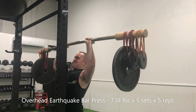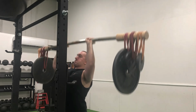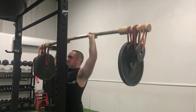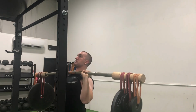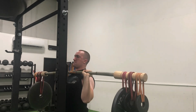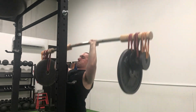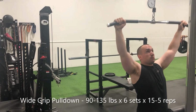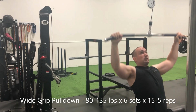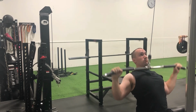So Saturday morning piqued my curiosity considering I was doing overhead presses with the earthquake bar and managing 134 pounds for 5 sets of 5 repetitions, which is not far off what I can actually do with a strict overhead press using a traditional straight bar. And I find that curious considering that when looking at the bench press and the use of either a traditional straight bar or the specialty earthquake bar, there is a significant disparity for me personally, and I'm not entirely sure why that is.